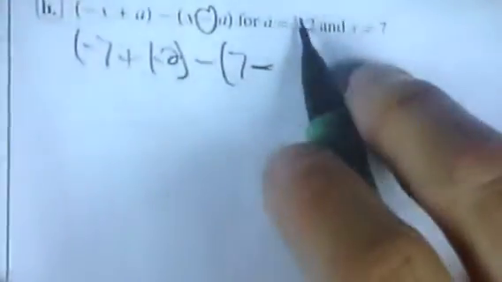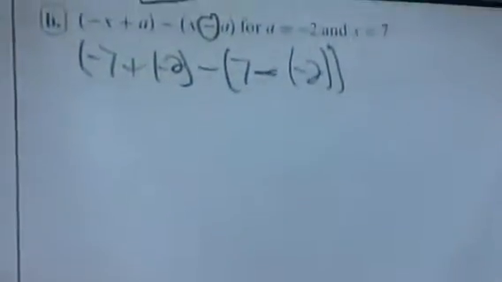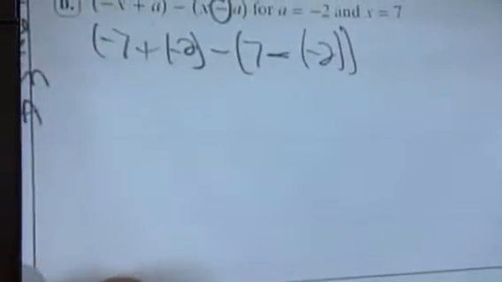Now watch this. I've got a minus from here. I've got a minus in the problem, so I write a minus. And then I've got a negative 2. So I need to, again, put it inside parentheses so that I include both the minus and the negative 2. Now, I've got a lot of stuff going on here. Let's do our grouping symbols, exponents, multiplication, division, addition, subtraction. I got a lot going on in my grouping symbols. Let's start with this first grouping symbol that I see here. I've got negative 7 plus negative 2. I go same signs, add, and keep. Those signs are the same, so I add. That gives me 9, and keep. I keep that as negative. Same signs, add, and keep. I'm going to bring down this minus sign right here.